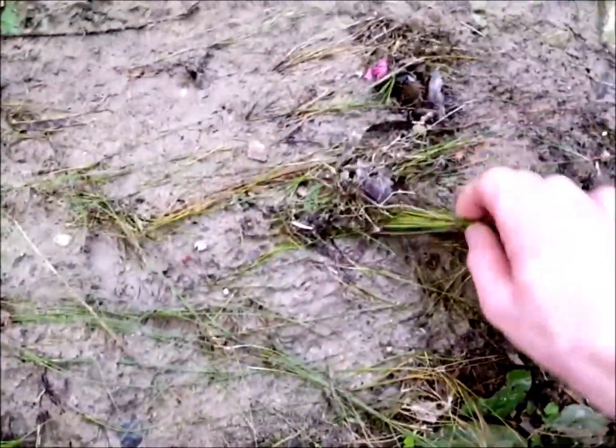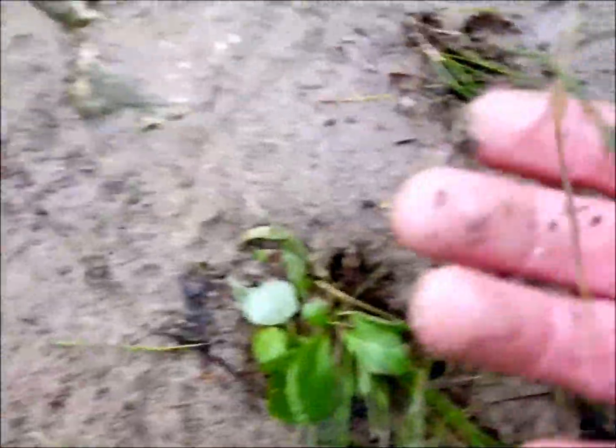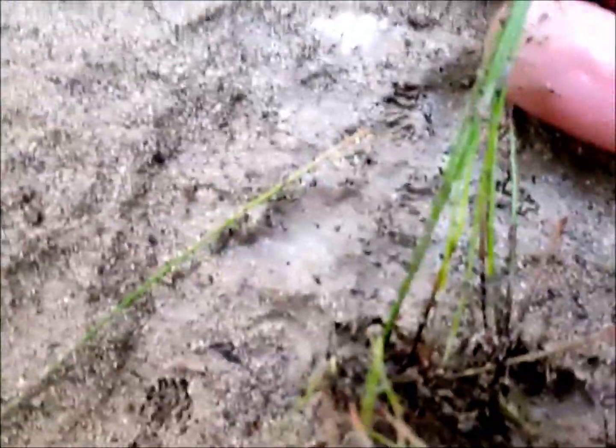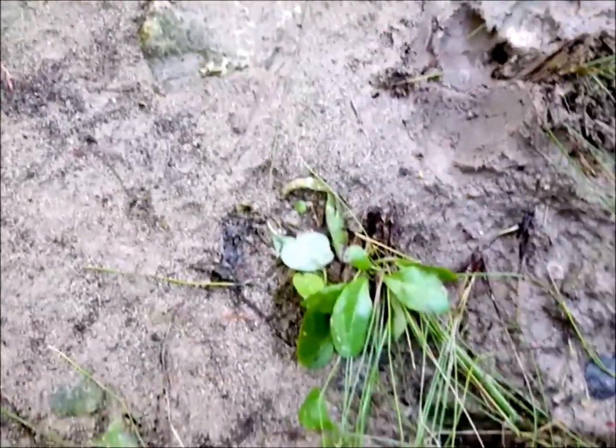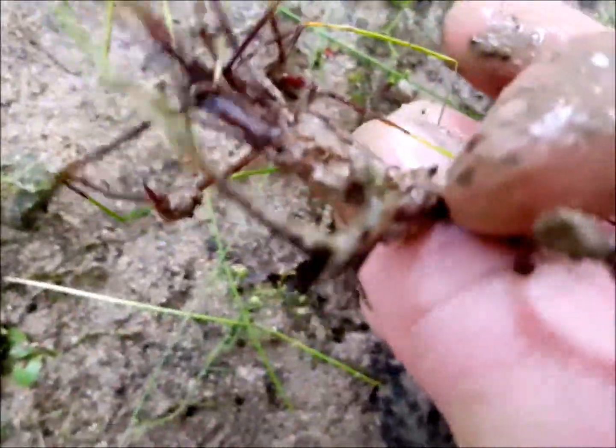But over here, I don't know if it's going to work out aquatically, but right here is some type of hair grass. I'll uproot some of it so you can kind of get the root system again. Alright, let's rinse it off. Here is the root system. So it's almost like a rhizome, and it almost grows on a rhizome, and then out of the rhizome is the leaves. So I've already got a bunch of this, so I'm good.